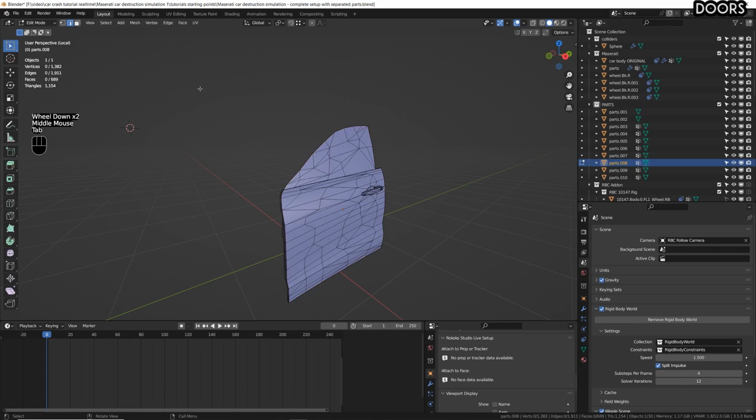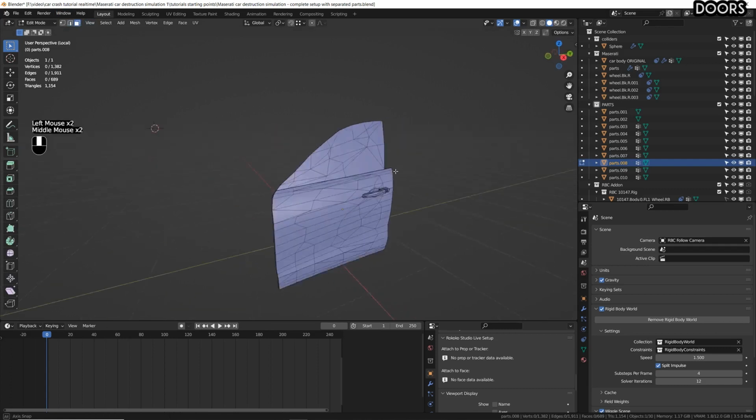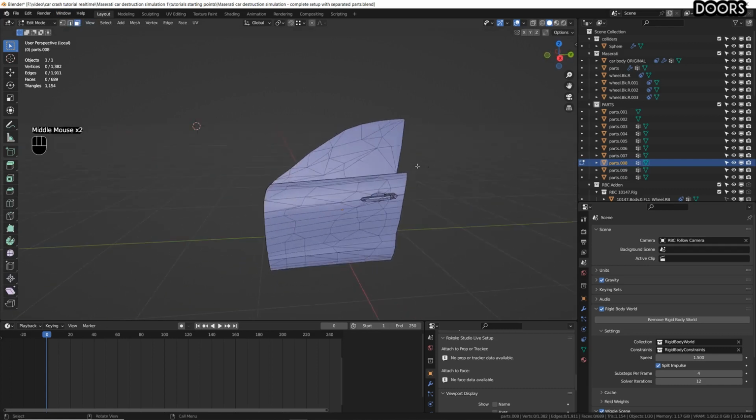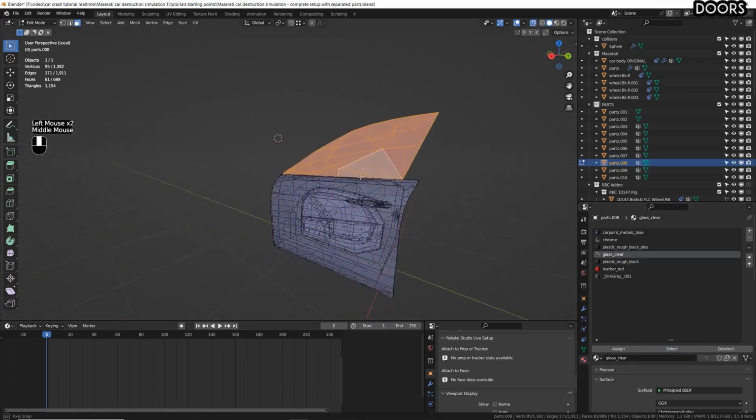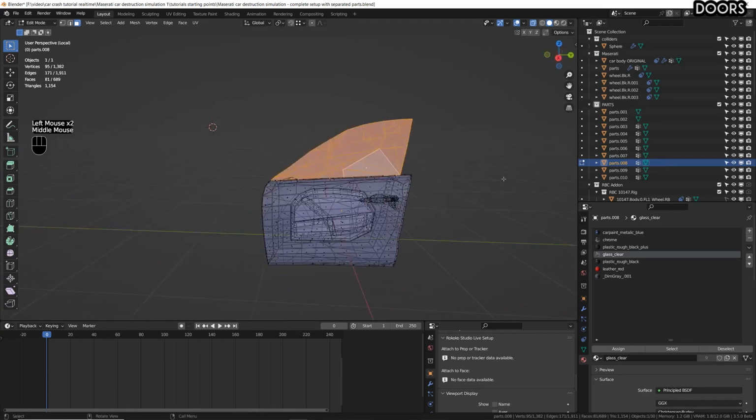So in edit mode, first, let's click outside to deselect eventual selections. In faces mode, the most convenient way of selecting a glass is this. Just select one face, and in material slot, you can see the material that is assigned to this face, which is in this case the glass clear. With this material selected, if you go here and click on select, it should select all the faces that have this same material. You can see it in wireframe, transparency activated. So with this selected, I'm gonna press P, separate selection.